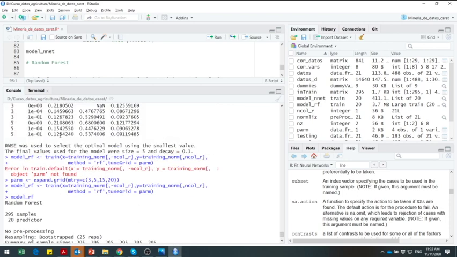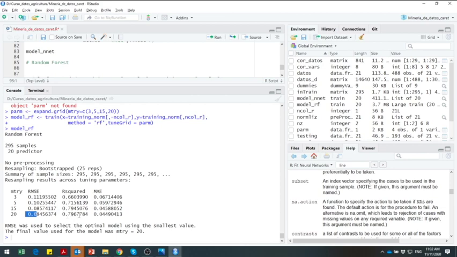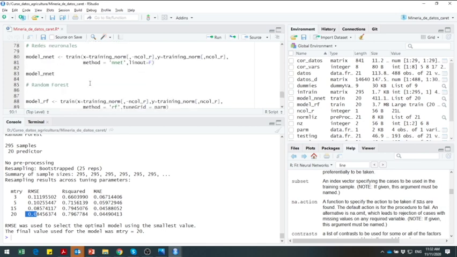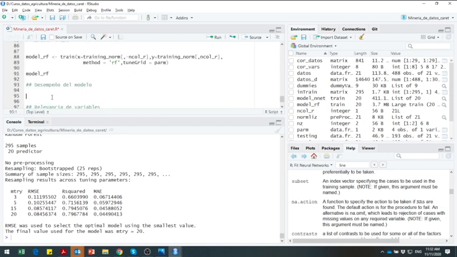Compared to neural networks, we had a 0.12, and the R squared also increased to 0.79. Very well, so now we can assess the performance based on our data set for the test that was in the beginning.